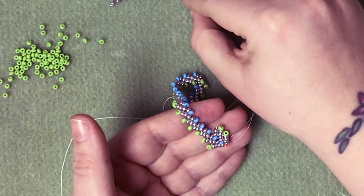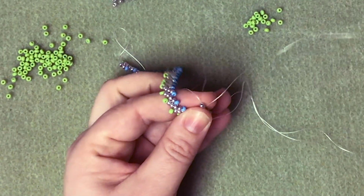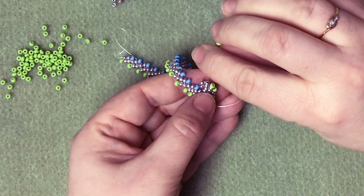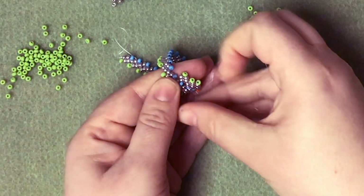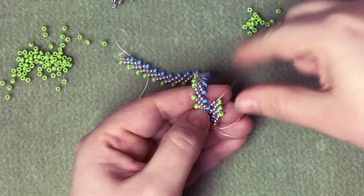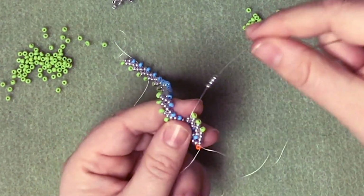So again, pick up 4, bring them down, up through 2, and just tell the beads where you want them to sit with your fingers. One to turn, down through 3, up the blue, and then up 2, oops, try not to get your fingers tangled, and you're going to keep doing this all the way up the length of the bracelet again. I say bracelet, up the length of the chain is what I should say.